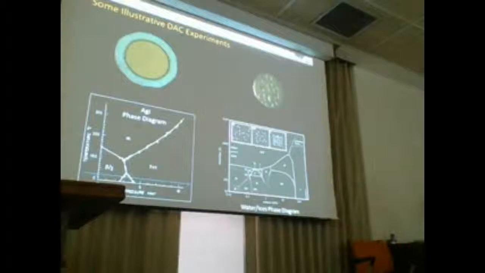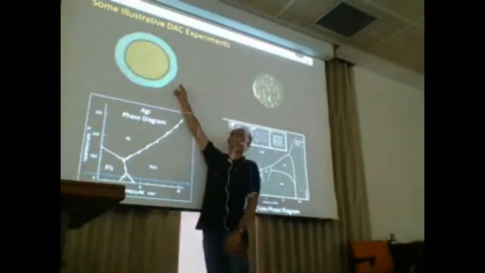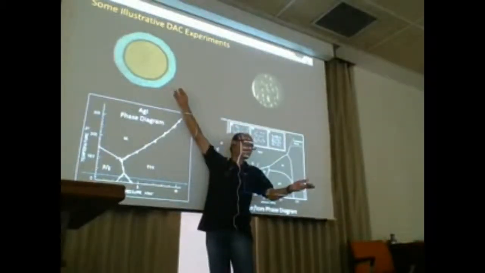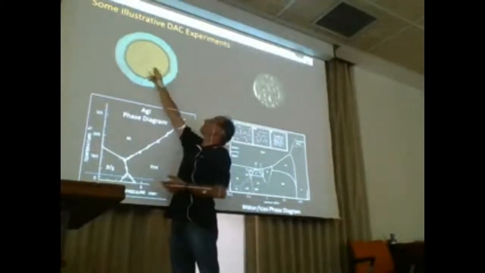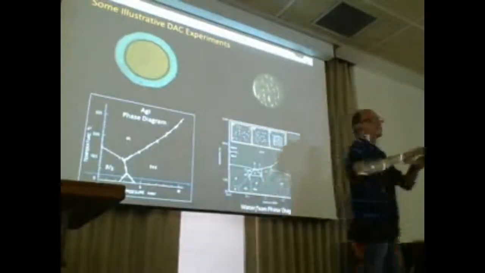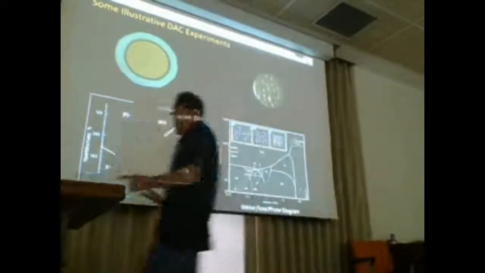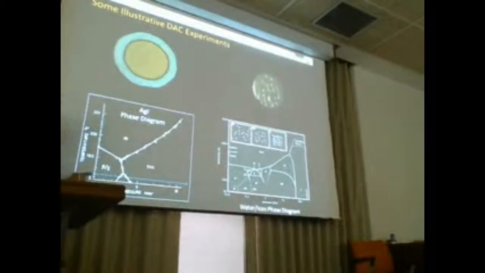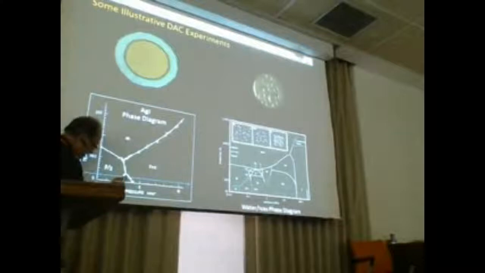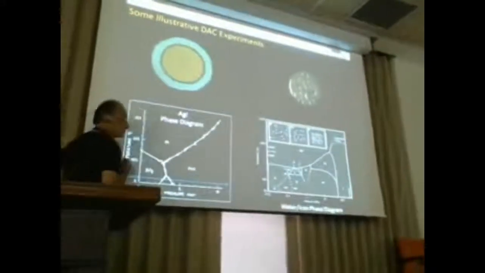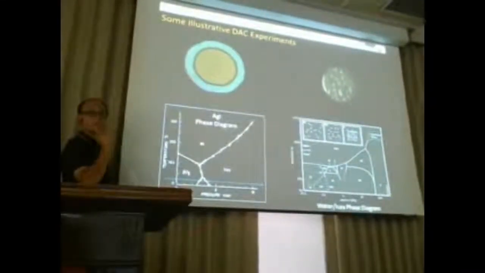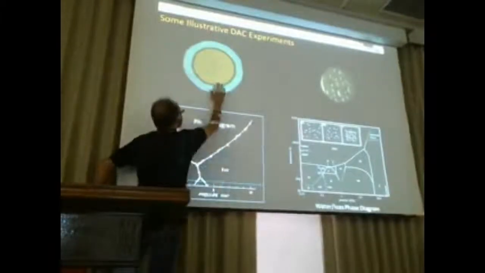The pressure distribution from the center of the cell to the edge, because on the edge essentially we have atmospheric pressure. So this is a measure of what? Of the pressure distribution inside the cell. If you look at the substance, you will see that it has three phases at ambient temperature. This is the white one. This is metallic and is the black one. This is the yellow one.